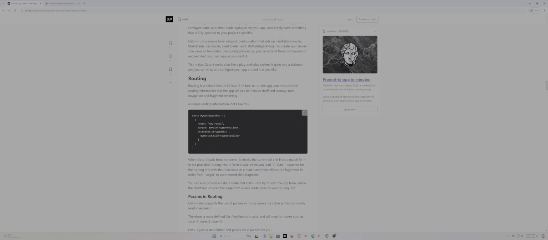The target is basically the fragment where the view rendering will begin. And in Oats' case, this will be the main fragment. And then after that, we'll have the nested child fragments, of which if you have views nested within that main fragment, you'll specify their fragments in order of how they'll be rendered. And you put that in an array, and then you'll be able to specify them.